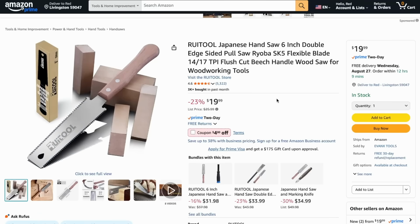It's a great time of year to be pruning and trimming some stuff back. It's been growing all summer, and come this winter, the winds are going to pick up, the snows are going to hit, your branches are going to crack. Don't let it happen. Get ahead of it for less than 20 bucks. It's $16. That is a fantastic tool at $20 or $16. It's a good tool at 20 bucks.